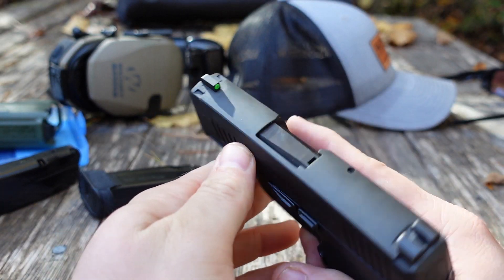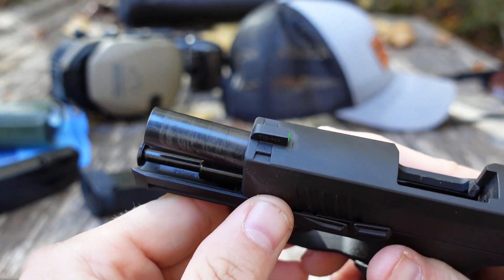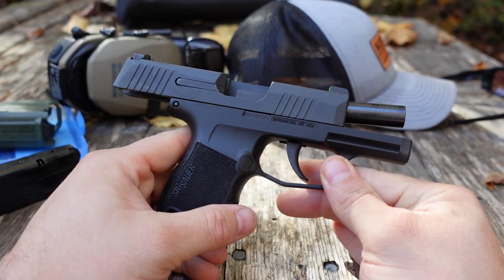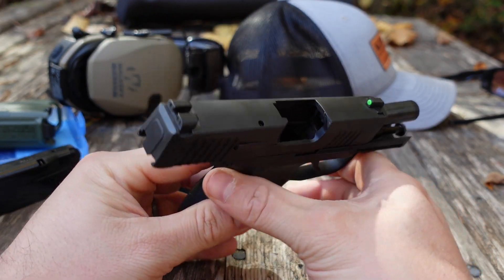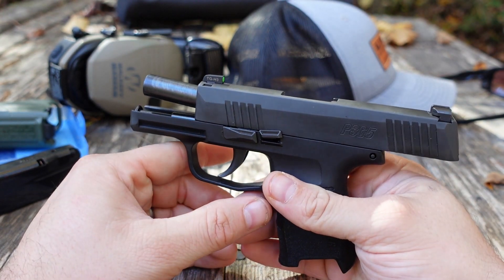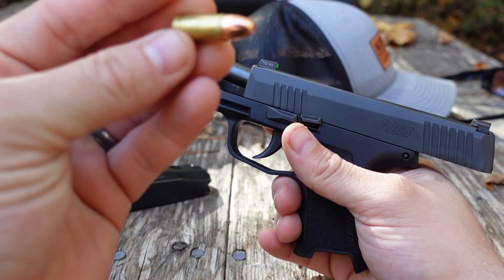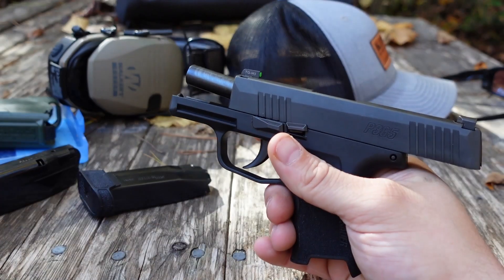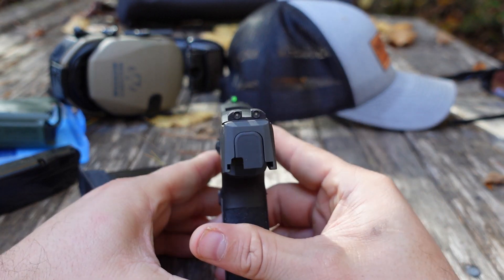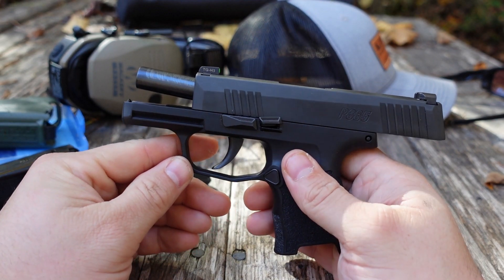As of today filming, I have roughly 1,200 rounds through the gun, and she's held up well. You can see a little bit of wear on the barrel, but nothing crazy — she's been pretty reliable. As a reloader, I did run into some projectiles that this gun doesn't particularly like: anything that is just a coated lead. I've found that it tends to prefer plated or jacketed projectiles — nothing coated. I just feed it the same thing I load up for my Glocks and stay away from the coated stuff I reserve for my Beretta.